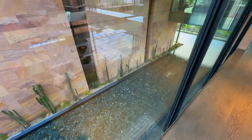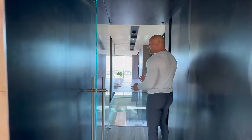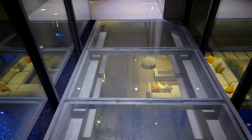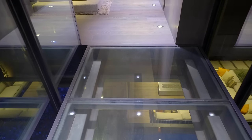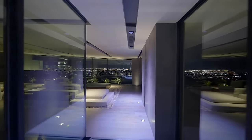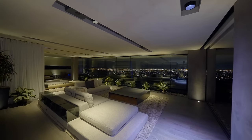Over here on the left side, we have our breezeway with our reflection pool, but this is one of the party tricks. Let me tell you, I love this house. This is my least favorite part of the entire house. Here we have a glass catwalk. I am not a fan. I'm afraid of heights, and I'm not afraid to admit it. This is terrifying. They say that part of biophilic is peril, to make you feel a little sense of danger. Yeah, well, it worked. I don't like that one bit, not at all.